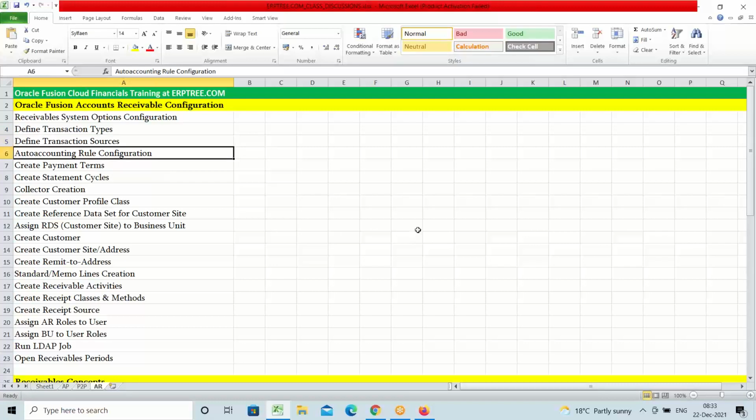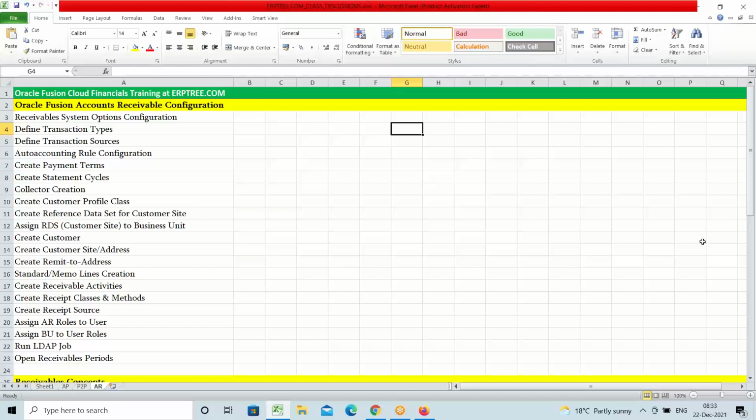Now we have to configure auto accounting. What does it mean by auto accounting? In payables, when you create invoice, automatically it is taking debit and credit. Debit it is taking from the distribution if it is a manual invoice. If it is a PO match, it is taking the distribution from the PO. And liability account it is taking from invoice level. How is it coming to invoice? It is coming from common options to invoice header. From header it is taking the liability account to create accounting entries. So this is how it is happening.